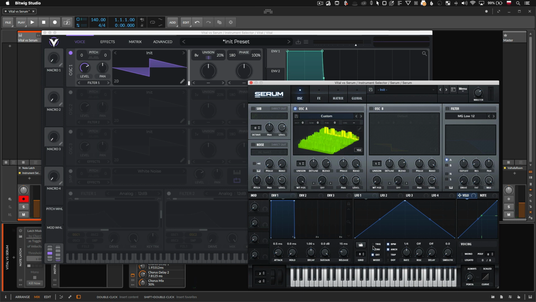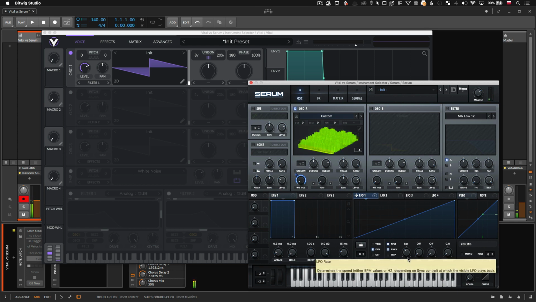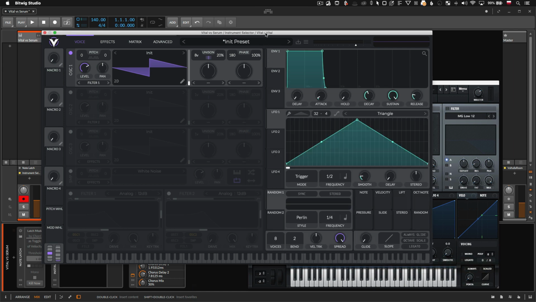So if we get envelope mode here, I mean, it kind of is, you can say it's testing, but it's more like an experimental hidden feature.